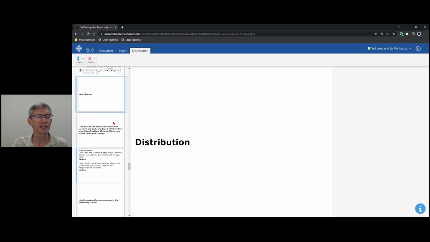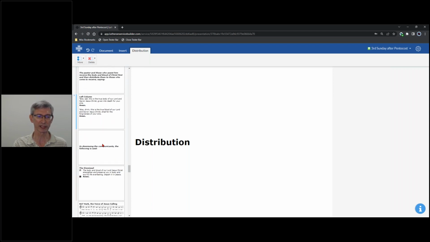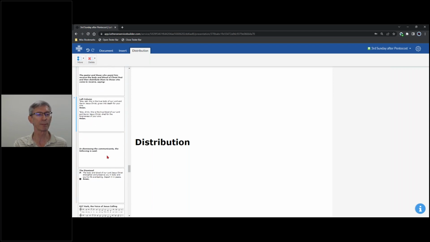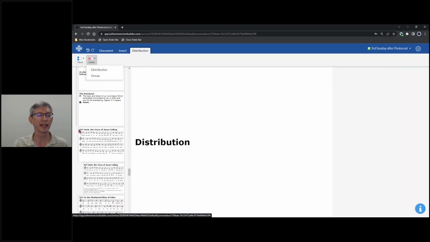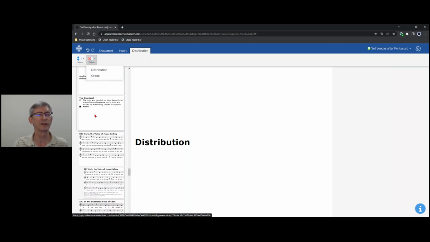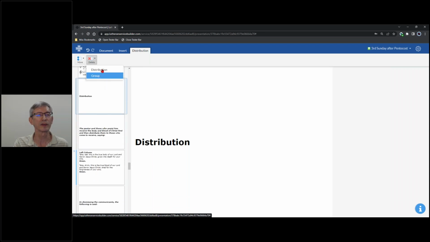You will notice in this particular part of the service that there is a blue bar here, and then it actually is like a light gray bar. This is actually a group of rubrics explaining that part of the service. If you choose and click on that and then click delete, you have the option to remove just the distribution slide or the whole group of slides that are indicated here on the left side to the dismissal. So you could do a removal or delete of either of those 2 options.